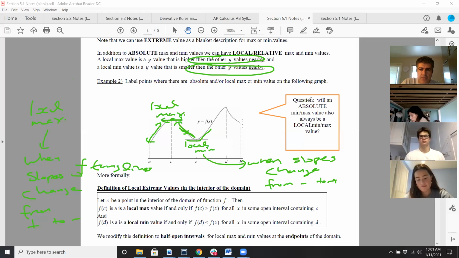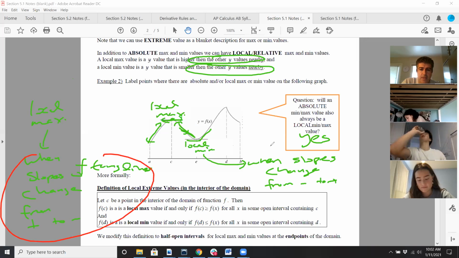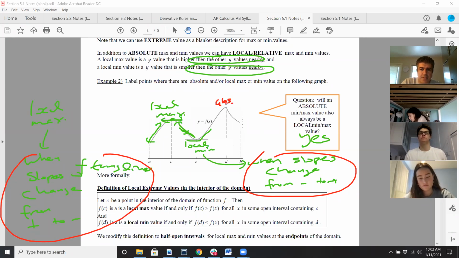Now, here's a question. Will an absolute min or max also be a local min or max? Yes, it will be. An absolute min or max can also count as a local min or max too, because it follows the same definition that I just defined for you right here and right here. I'm really going to drive this home on Thursday too. We're going to talk about this a lot. But over here, we could probably call this an absolute max. That looks like the highest point, right? Endpoints have their own kind of thing. I'm going to save that for Thursday, about whether those are local mins or maxes, because I don't want to overwhelm you with too much stuff.